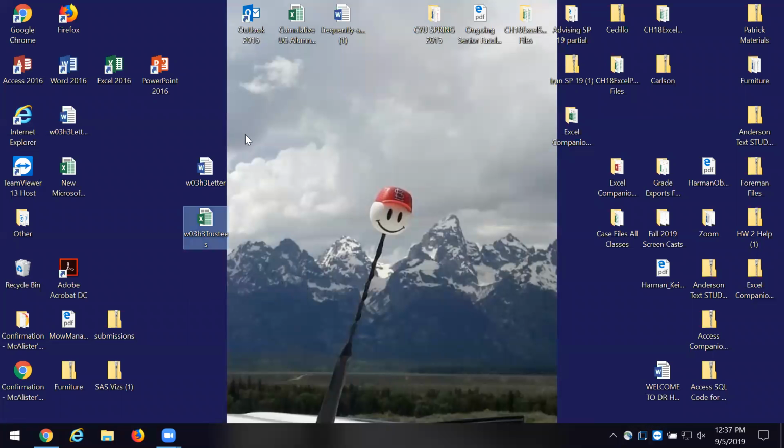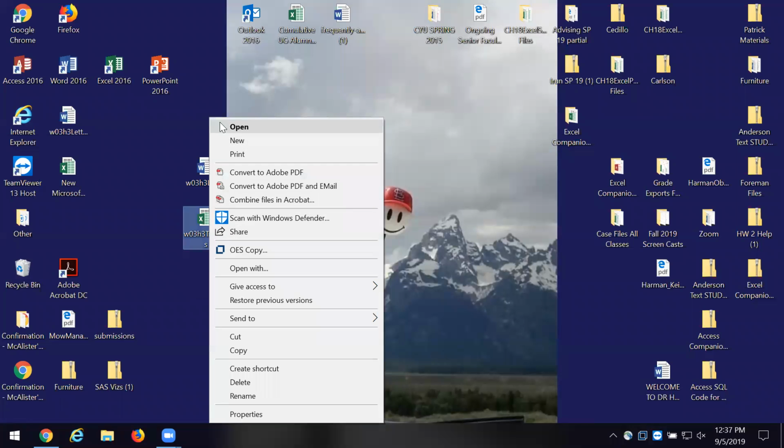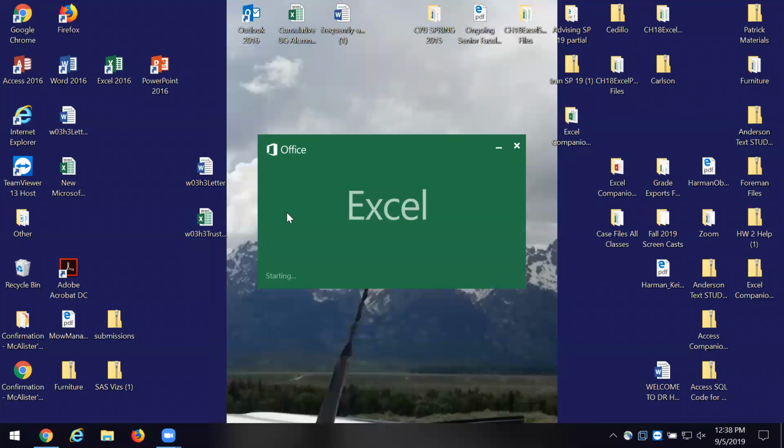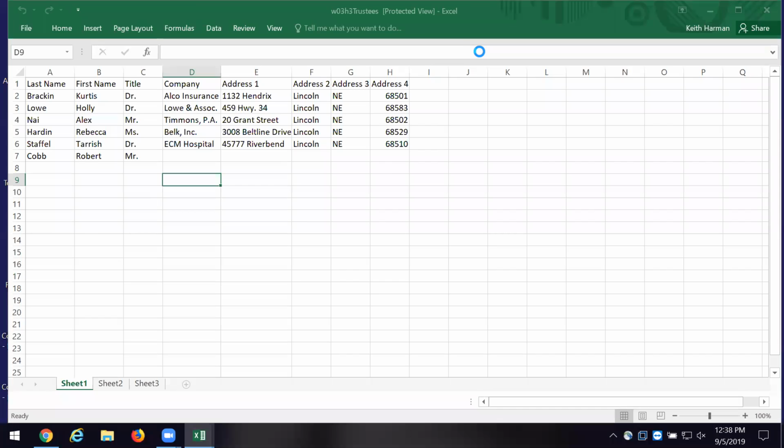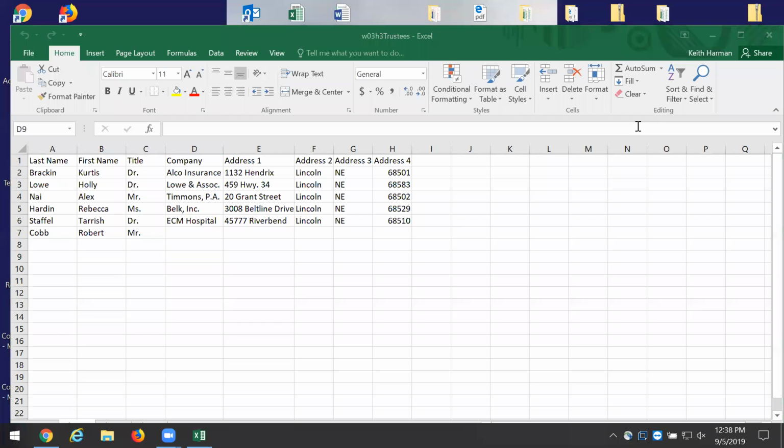Okay. Now, I've got this trustee document called trustee, and let's open it up for just a moment. Okay. And I'm going to enable the editing. And what I have here is basically a set of addresses or records.